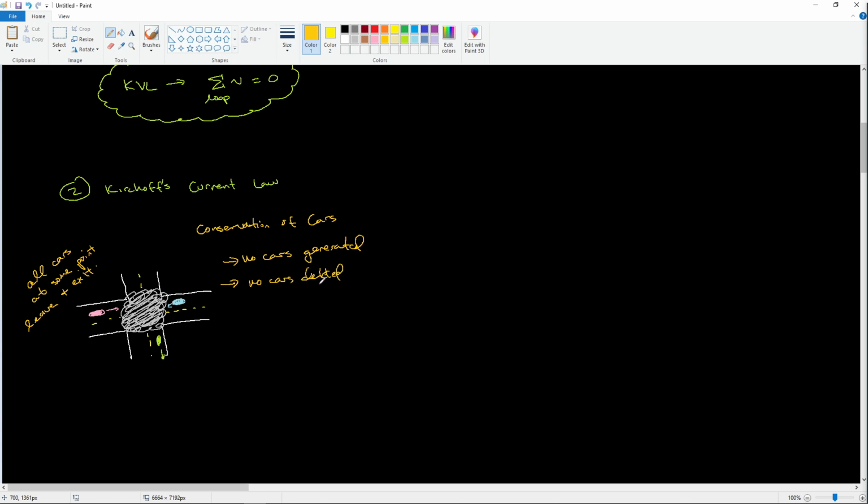system. And this is the exact same thing that's happening inside of an electrical circuit at a junction. So say we have some conducting wire, it could be copper, and potentially here's a junction. What you'll have are your little charged electrons flowing through. And this junction, or node, is another very common and popular way of describing this. All of the charges, if they can't be created or destroyed by the law of conservation of charge, every charge that enters has to leave. So all charges Q are accounted for.